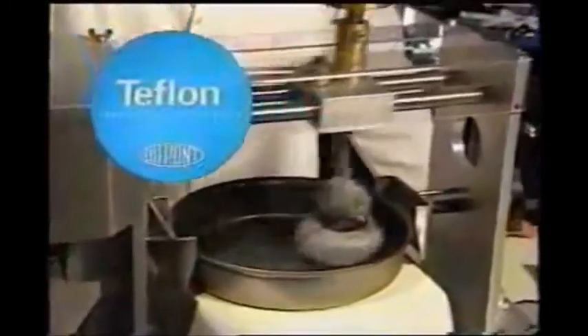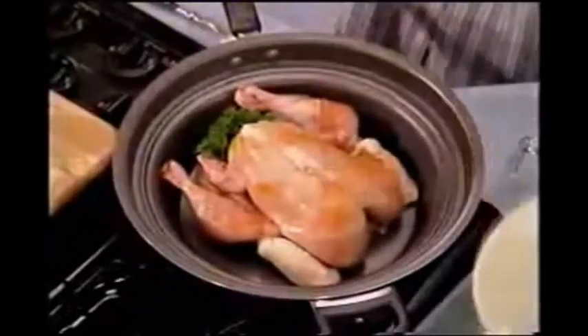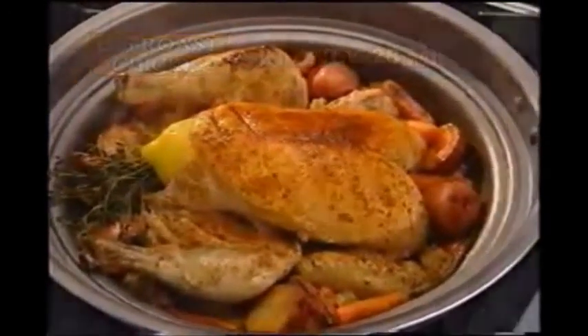The bottom chamber has a durable DuPont Teflon coating, giving you one of the best non-stick surfaces available for easy food handling and quick cleanup. It's also one of the best popcorn poppers you've ever seen. The Turbo Cooker even goes beyond a rotisserie because you can successfully cook a skinless chicken — succulent, moist, and much healthier for you.